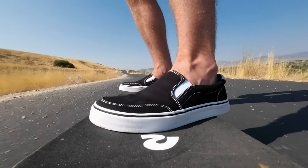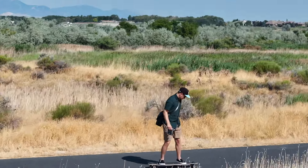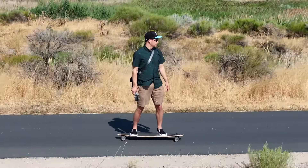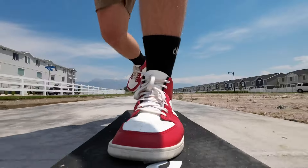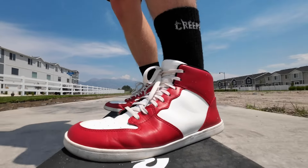That's one thing that I love about what barefoot brands are doing now — they are trying to integrate these shoes into everyday society as much as possible. We just did a video on the Fieldgrounds high-rise court side, and that shoe looks just like an Air Jordan. This fits in even better with people that are wearing Vans. I said that the high-rise court side was probably the best disguised barefoot shoe out there, and now I think it has some competition with this one. It looks really, really good.